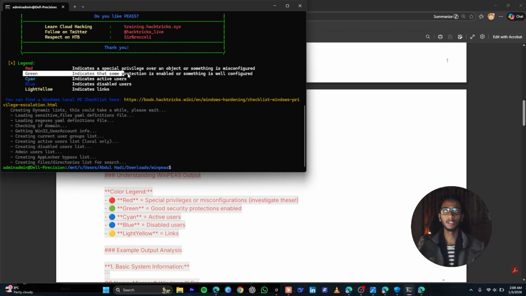And if we see the green color in the output, we will assume that this is a good security practice, or it just means that things are configured well. And if we see some output in red color, it just means that there is some misconfiguration in a file or something that will help the attacker to get high level privileges, right? When you run the winpeas.exe, it will give you thousands of lines of different outputs, so you will have to figure out what's going on and what's not, right?